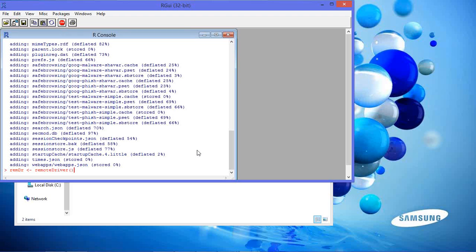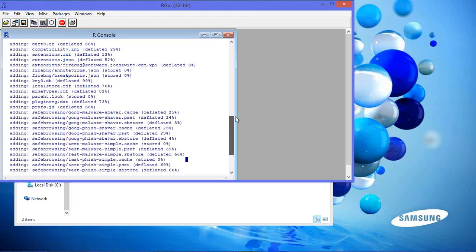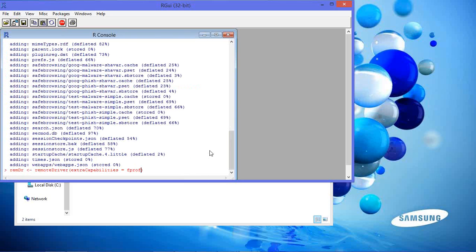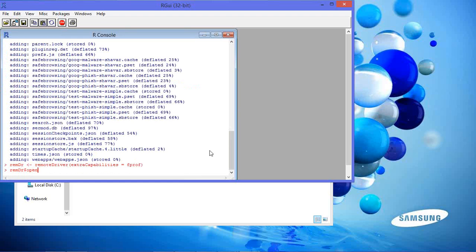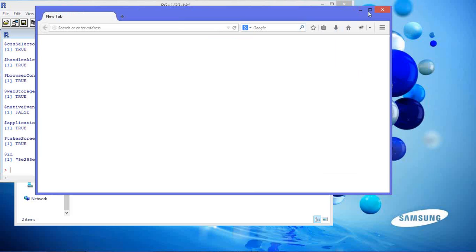So now we can start a remote browser. We're going to start a Firefox remote browser, and we're going to have this extra capabilities argument, and it's going to be given this fprof, the output of the get Firefox profile function, this utility function. Now, hopefully, when we open the resulting Firefox browser, it should use the profile that we sourced in. That profile has the Firebug extension in it. So if it's worked, we should be able to use Firebug within this.